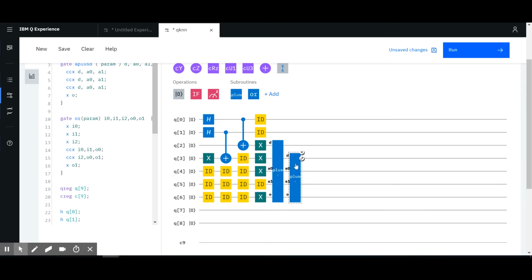And so we do this, and we have it. Cool. And I think that's it.